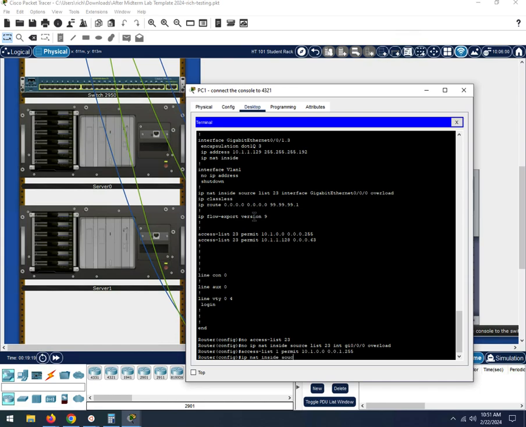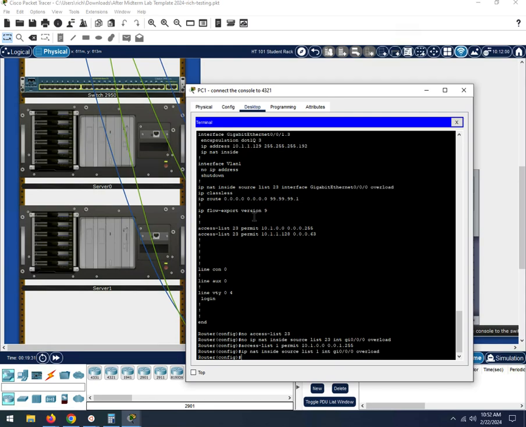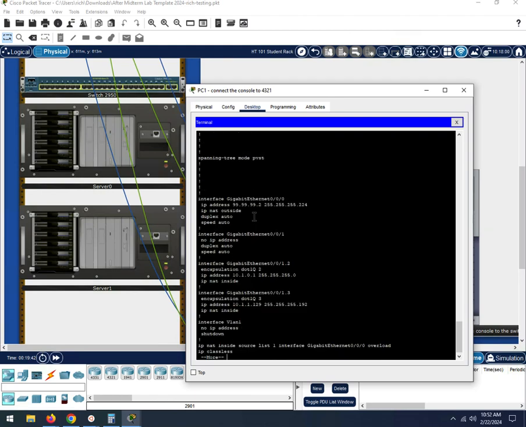ip nat inside source list 1 interface GigabitEthernet 0/0 overload. So this is the most simplified NAT config, and the NAT config I recommend you have for the rest of these labs. Students sometimes do more complex NAT config and get themselves confused.